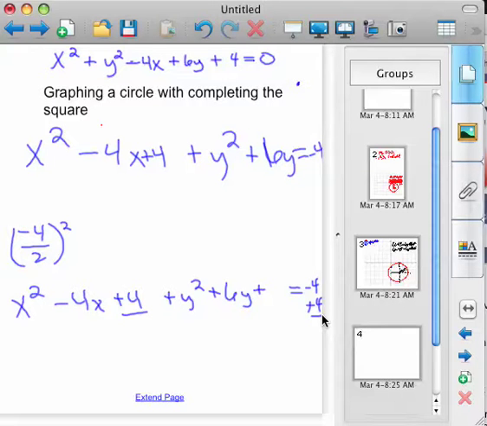Then, your next step is to divide your middle term by 2 with the y's. So, 6 divided by 2 squared, kind of off to the side. And so, that's 9. 6 divided by 2 is 3, 3 squared is 9. So, you're going to add 9 here and add 9 here.